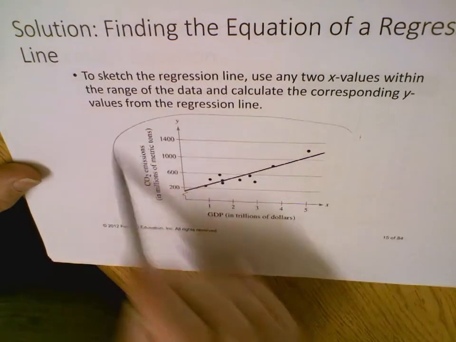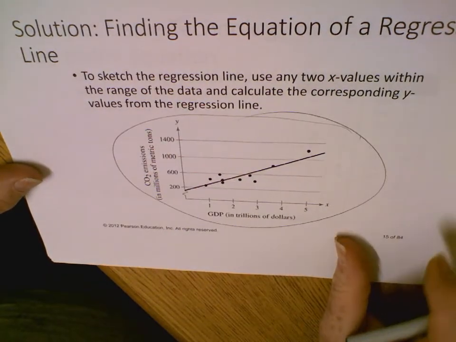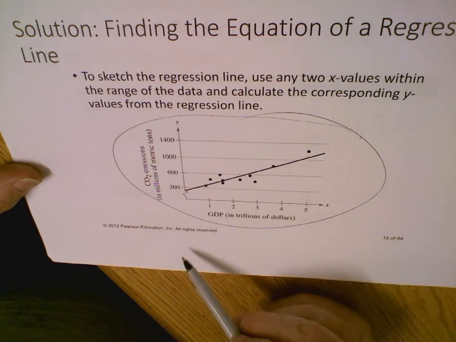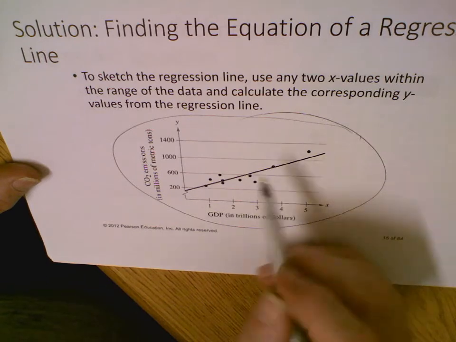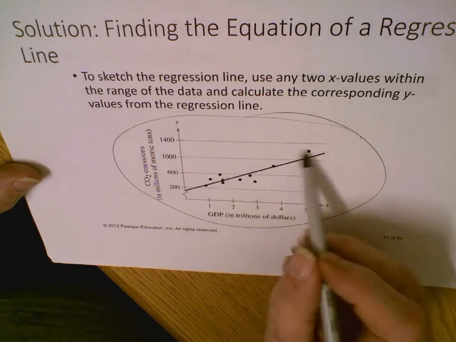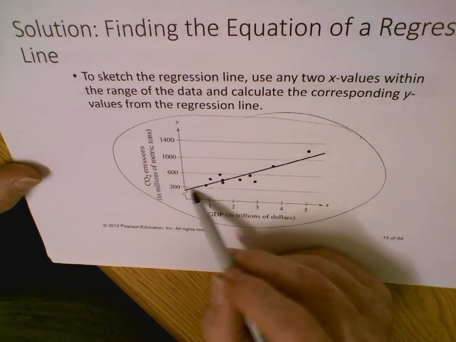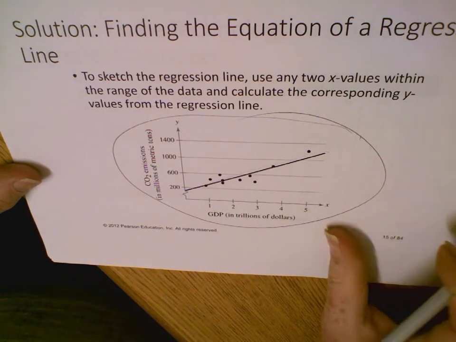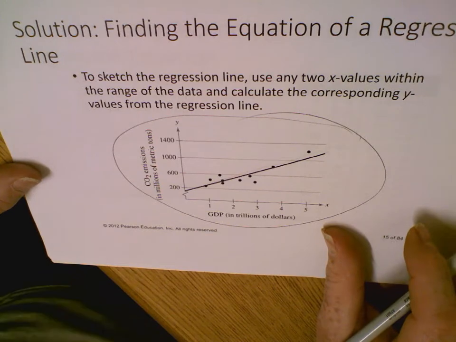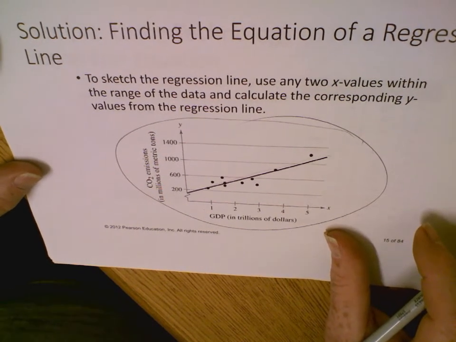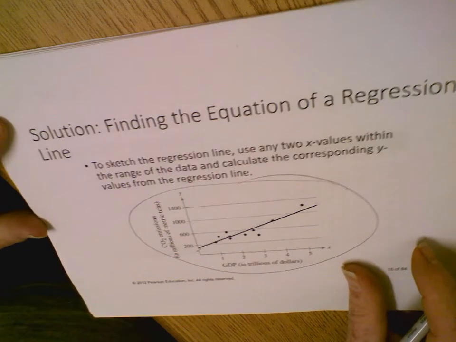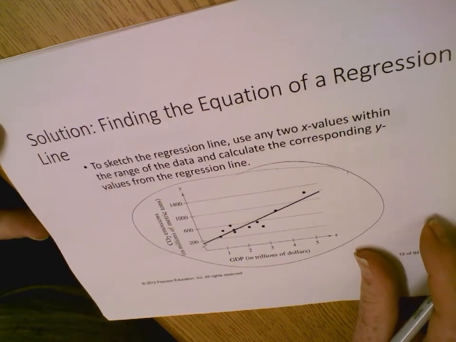This is just a graph. This is our scatter plot of that information with our line of regression, or our line of best fit, drawn in. Notice when you draw this in, you have about the same number of points on top as on bottom, and then it hits some of the points. You want to hit as many as you can with a line of regression, and you want about the same number on the top as on the bottom.